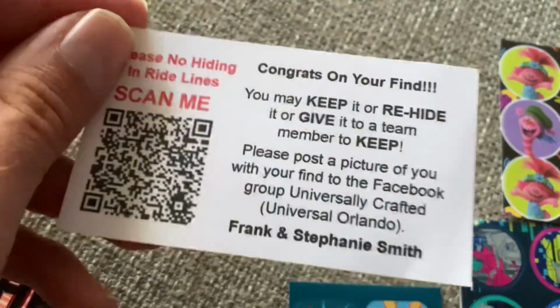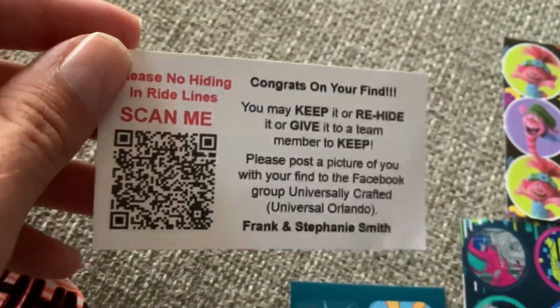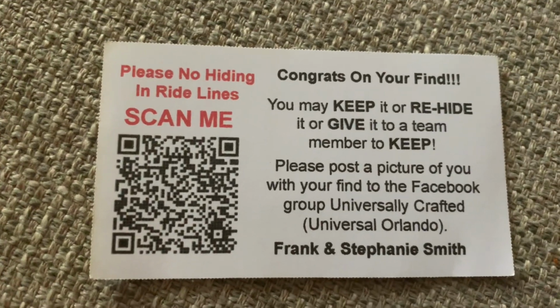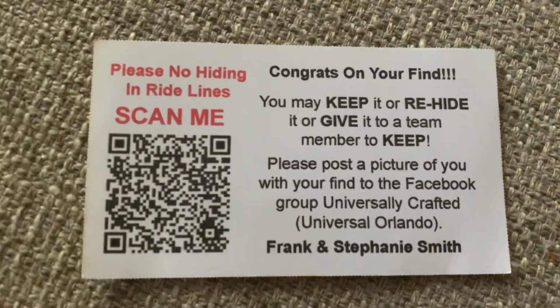Now, you don't need to sign your name on these if you decide to do a hide. And you don't even need to leave these cards behind. But it's always a cool idea if you decide to. You always scan that QR code right there. Of course, I'll post the link in the field notes for the actual group itself.